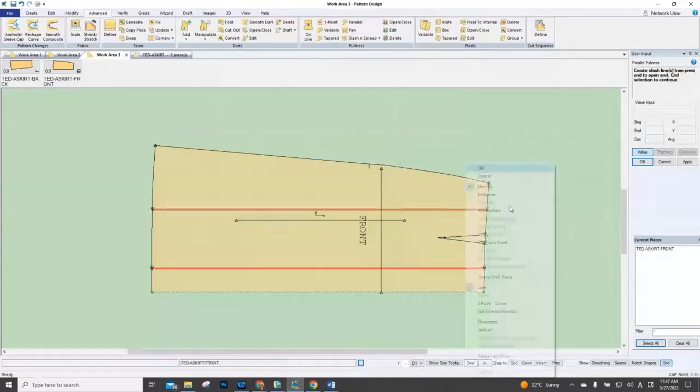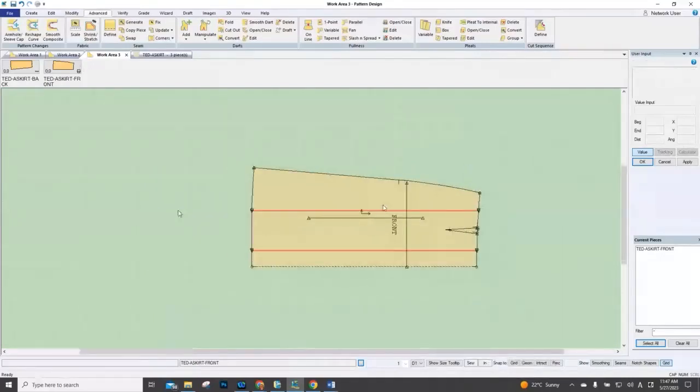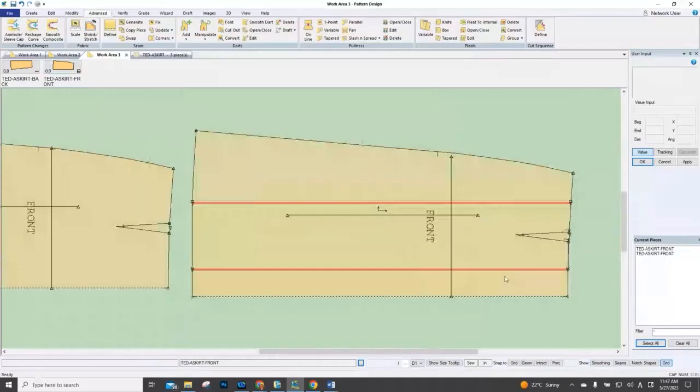So from this original skirt, what I did was I added 1/8, 1/8, in between the center front to dart, and in between the dart.